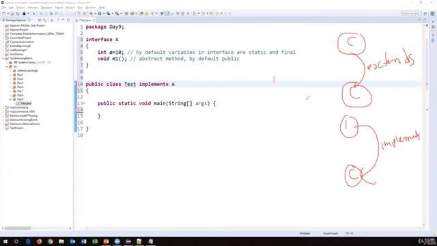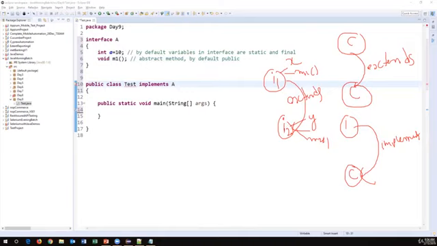Now, interface to interface. One is a parent interface and the other a child interface. The parent interface contains abstract methods and final static variables. Even the child interface contains its own static and final variables and abstract methods. So here we use the extends keyword. Suppose there is a method m1 and a variable x in interface I1, and I2 contains a variable y and a method m2. Everything is abstract, in both the parent and child interface. The parent interface we are extending to the child interface.